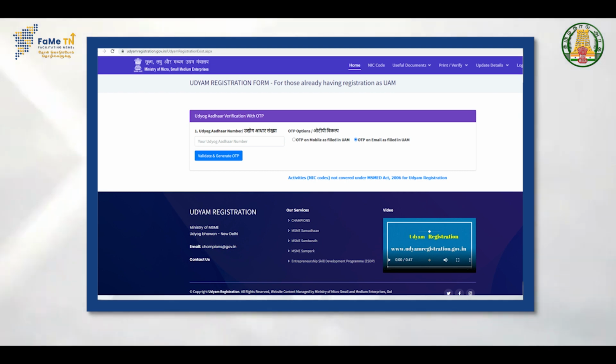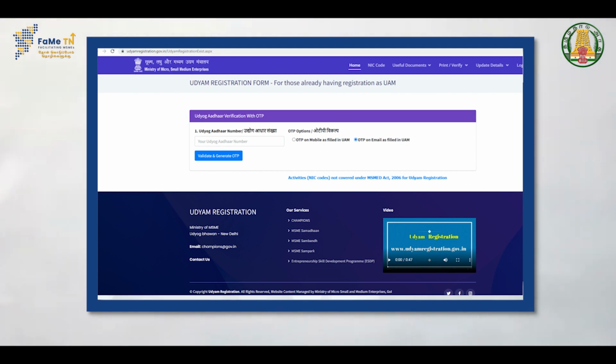You have to enter your Udyog Aadhaar number, the earlier number, for example TN02A22 followed by a 5 or 6 digit number. Then from this you have to select 2 options. On the mobile number you have given in your UAM, you will get an OTP.